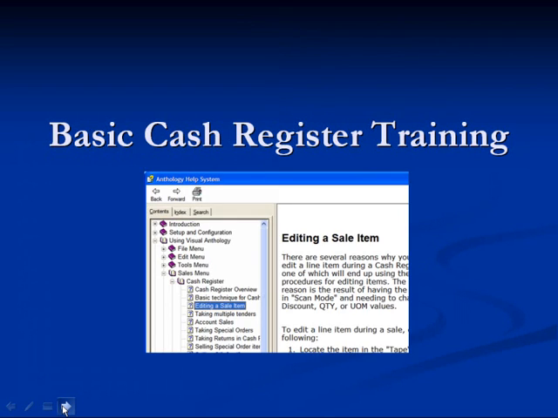If you have more questions, please go to our help system. You'd want to go to Using Visual Anthology, and then, remembering where you were in Anthology, go to the Sales menu. And sure enough, you're going to find Cash Register, and there's many topics underneath it. You can also call tech support if you have further questions.